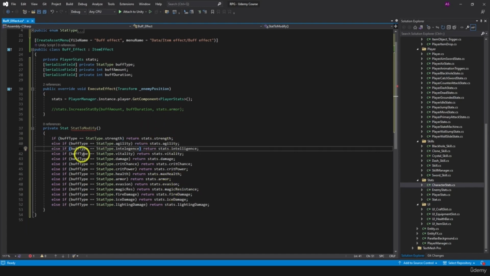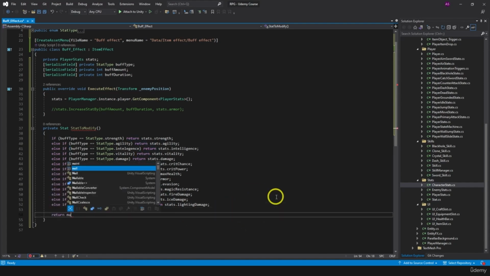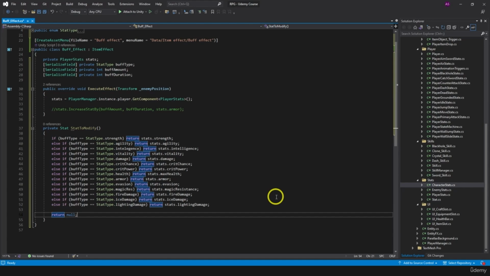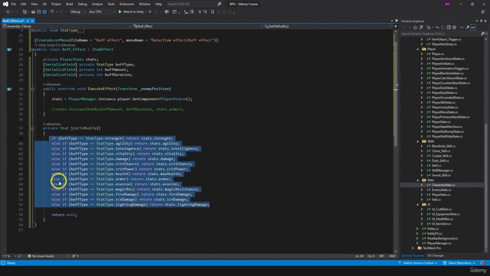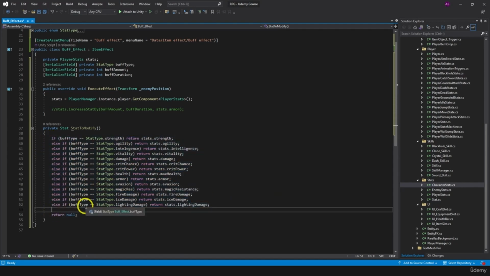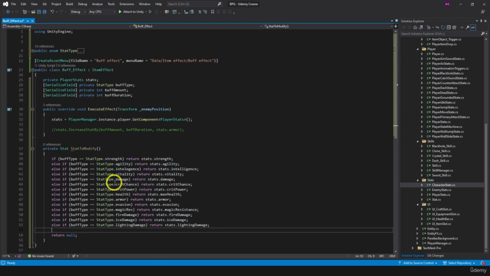All right, so I decided to type it this way. Kind of confusing, but I know what to do. I'm just gonna return null in other case if none of these if statements were met. And yeah, believe me, this is gonna save us much more time than it took, because we just took some time to type all of this, and even IntelliSense helped me to fill this up quickly. But in opposite, we would be supposed to make a script for each stat, which is also very, very slow to do.